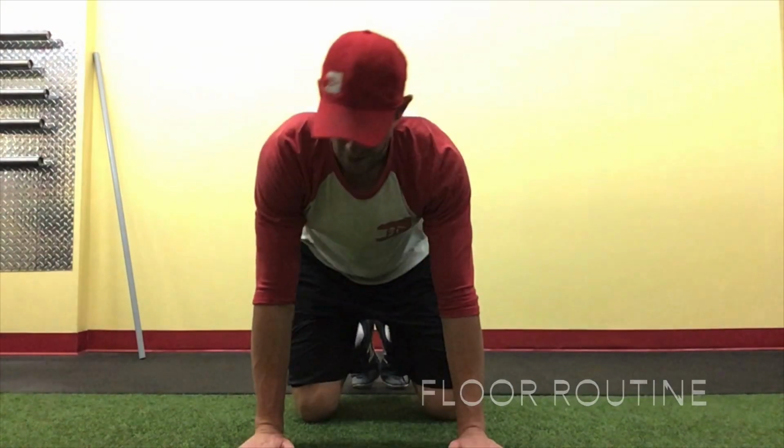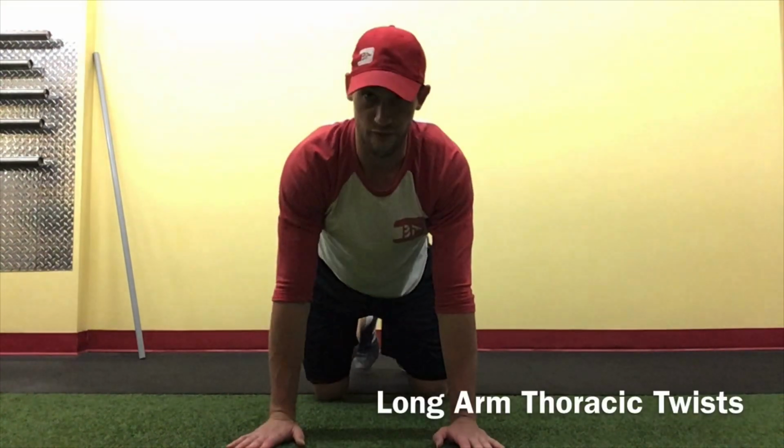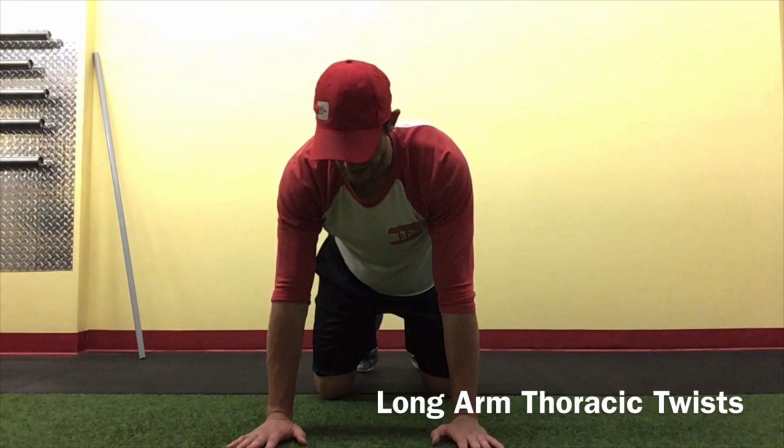So once we finish our same routine, we can pop to the floor into our quadruped position. Great position to do lots of good drills here. It's really safe as well. If you have trouble with balance or anything like that, this is a good routine to get into. So we're gonna start off with a series of twists. Okay, all of them have kind of the same concept.